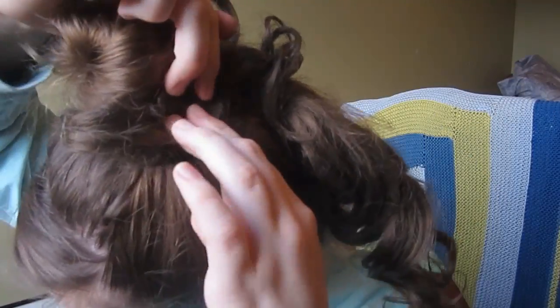If you have antlers, it'll probably fall off just like that, and then you're going to want to make a loop and then curl it like that into a little donut shape.